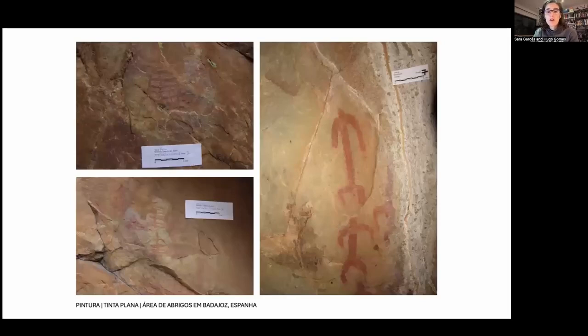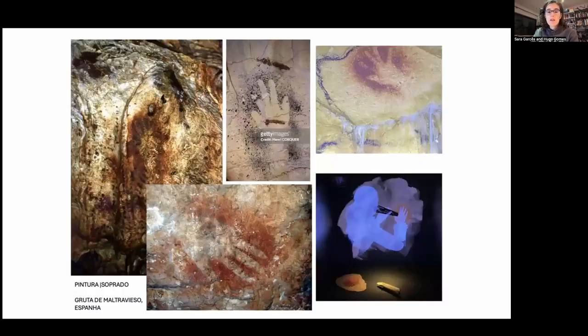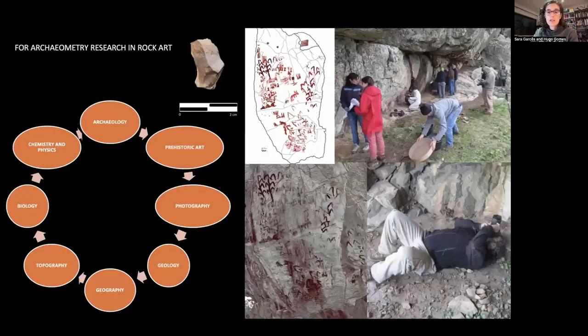And this is the kind of rock art that we can find, a painted panel, okay? It's very important for you to know the difference between paintings and engravings. Or inside caves, we can also find schematic art, but normally it's in these kinds of sites that we find more Paleolithic art, probably due to conservation issues regarding paintings. But this is also the kind of rock art that we can find inside caves.